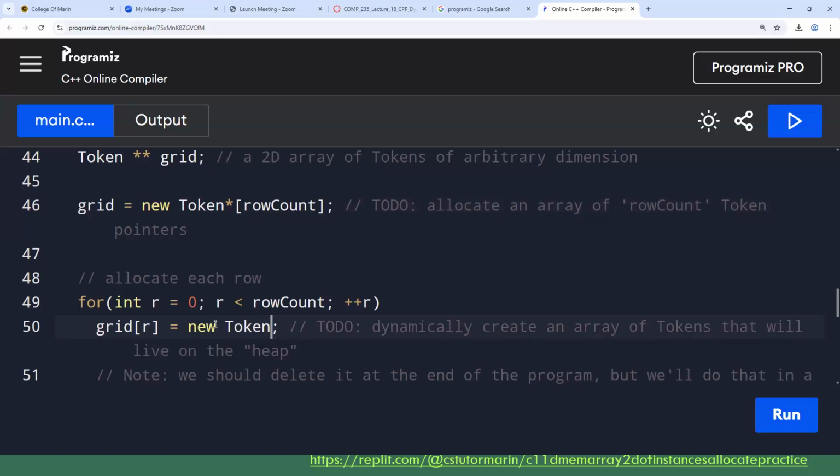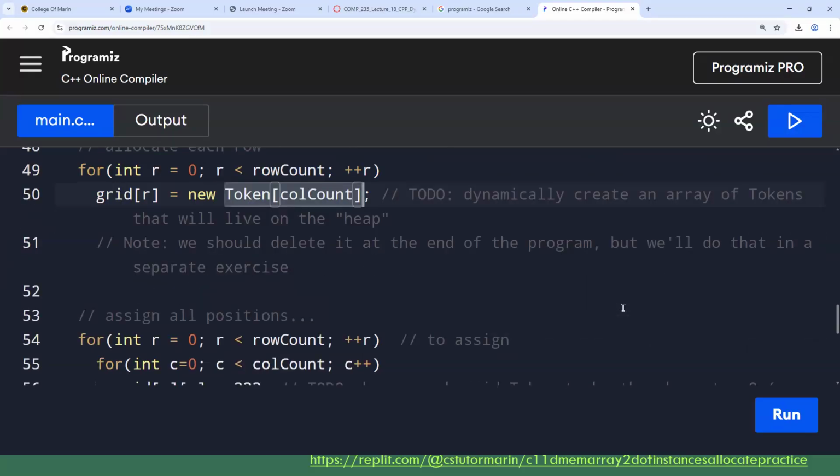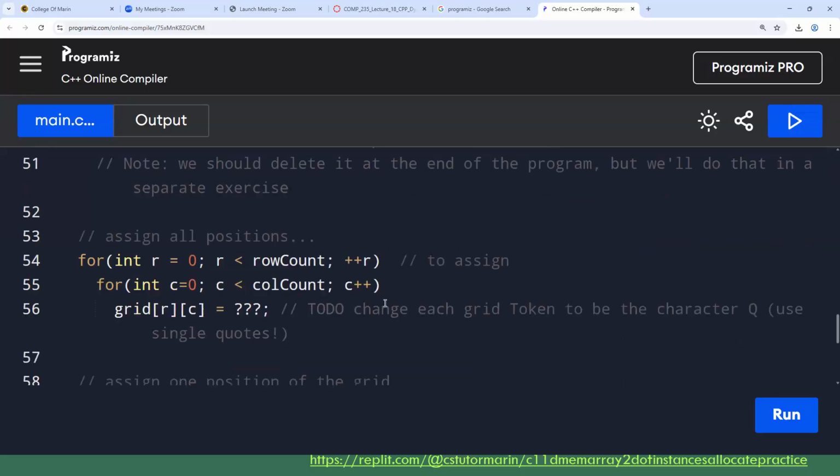So now how many columns do we need? This should be column count, okay? Token, okay? No star in there, okay? So that's an actual array constructing the token instance right there, okay? So now I have my two-dimensional array of instances.